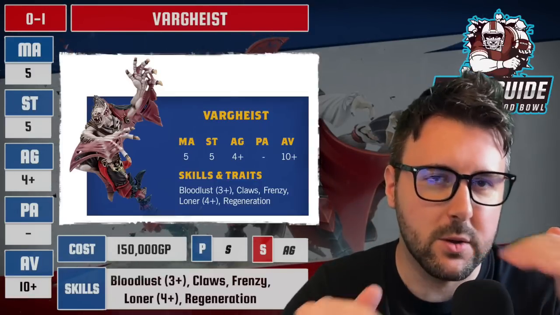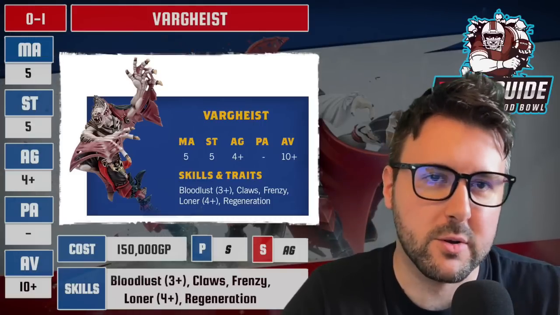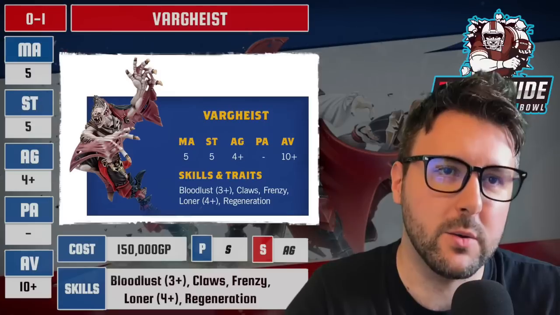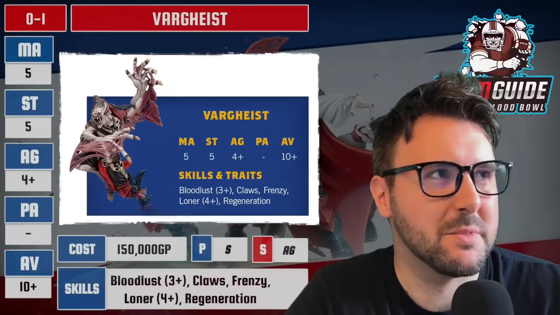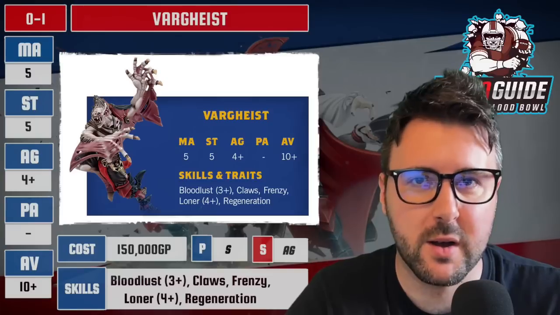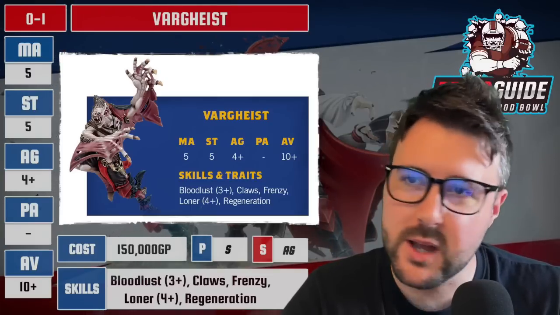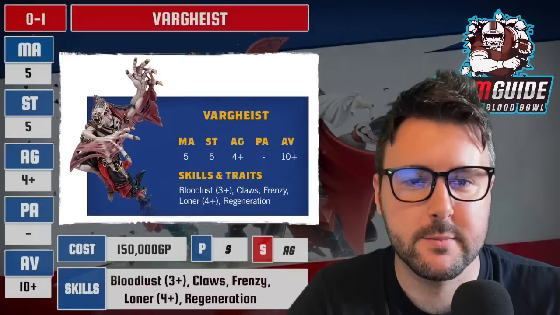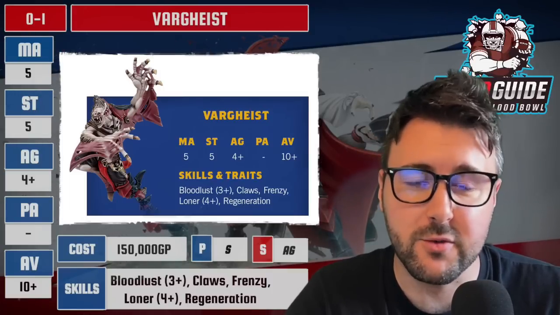Now, it doesn't stack with Claws, but it does mean that armor is broken on an 8+, and then you get +1 to the injury roll, so a 7+ KO, which basically works out as something like a 25% chance of removal against most players, which is wonderful because your Vargeist is going to be dropping dudes. If you block every turn and drop a guy every turn, he could remove maybe 4 pieces in the game, and that's definitely going to pay for him at 150k.